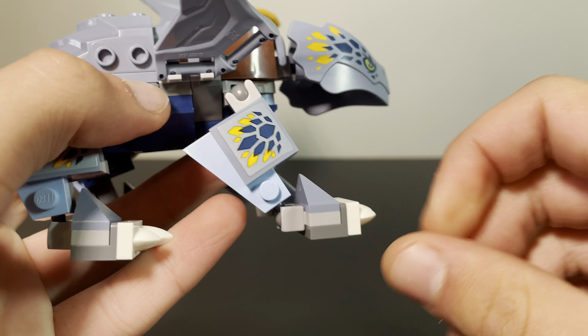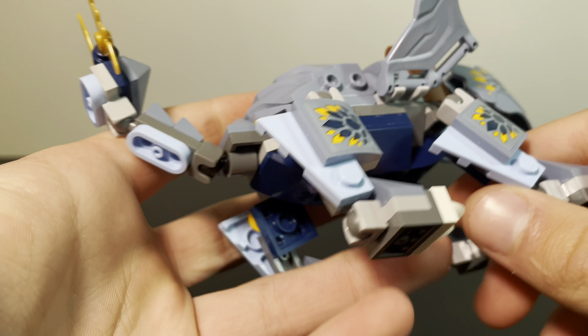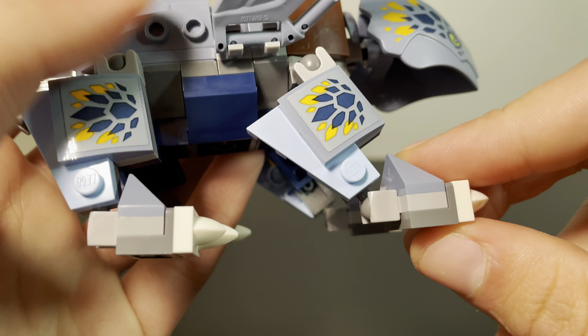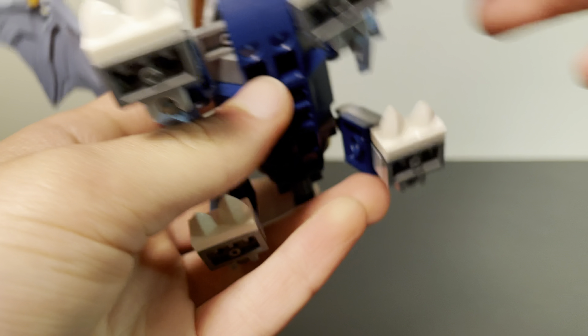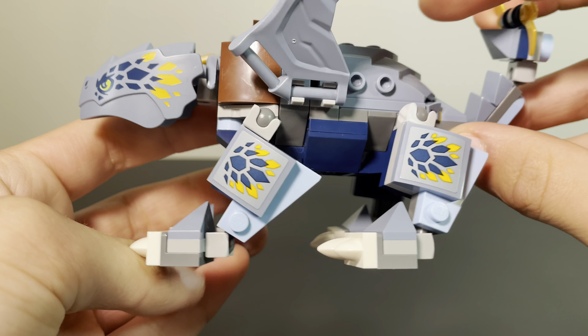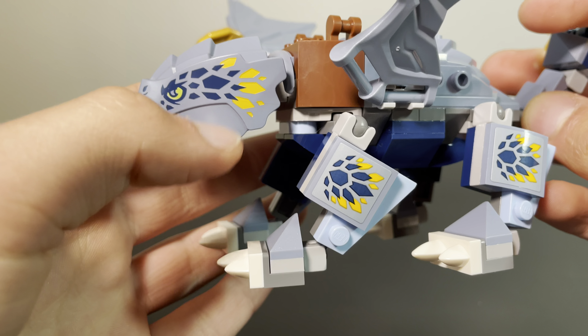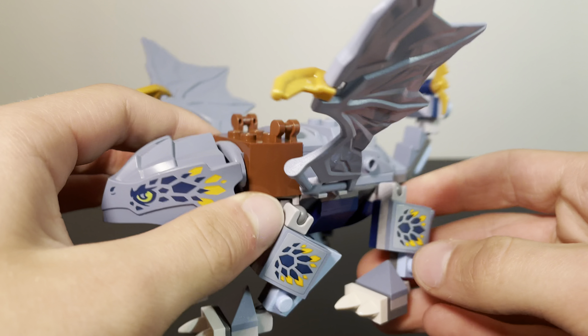Coming to his legs, he has this kind of more baby blue, which I like the inclusion of, and then a darker color on his stomach. All four of the stickers in this set are identical, which is kind of annoying, but they do add great detail and it's pretty much exactly what's on his head. I like that it all works together.